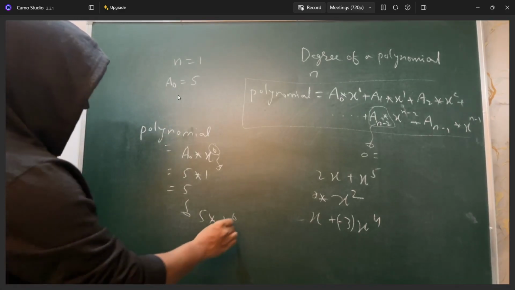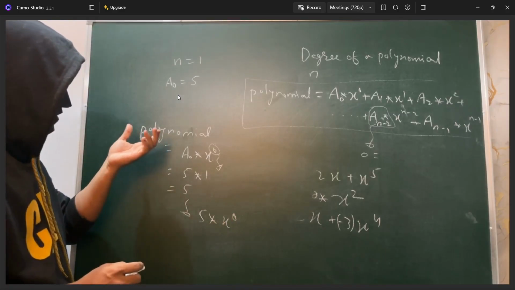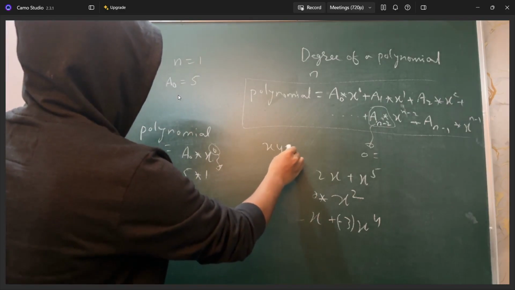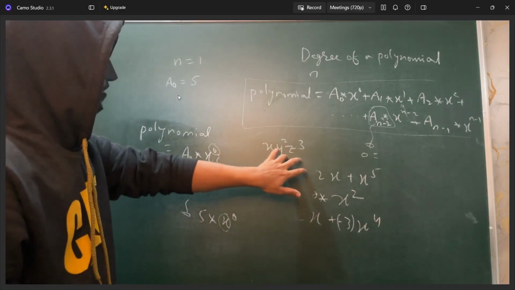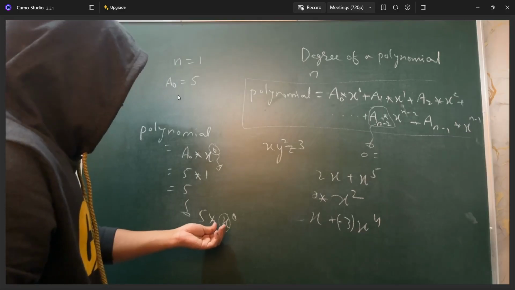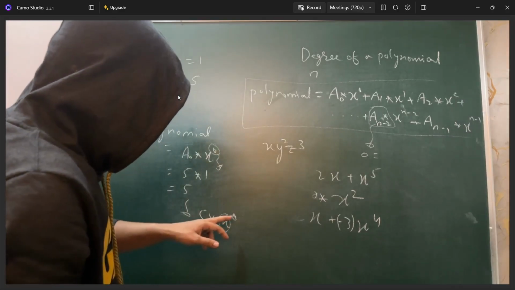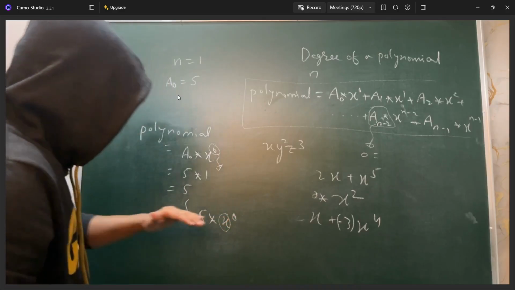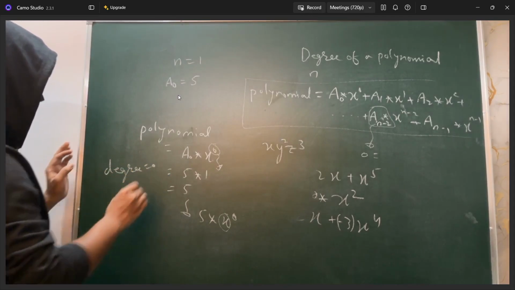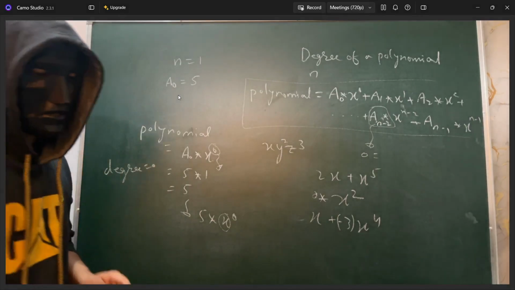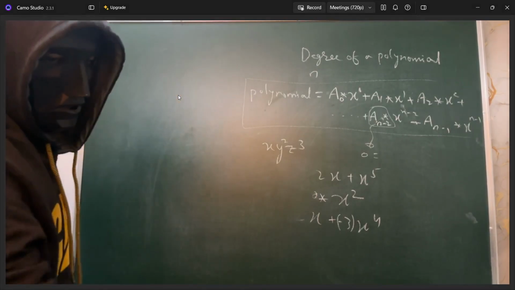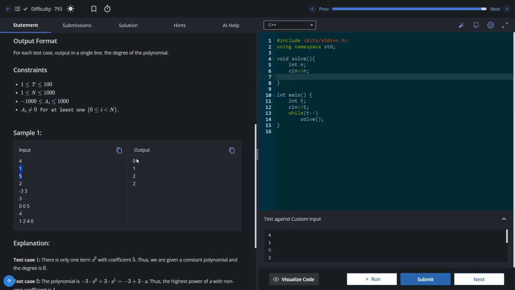So it's a polynomial in one variable, and this is the variable x. It may happen that you have 3 variables like x, y, z cube, but in the problem they have said only one variable, so you will be having only one x, and whatever the x power you have, that is the degree of the polynomial. So for this answer the degree is 0. Don't worry, even if you don't understand, I'll be taking other examples, and I guarantee you'll be able to understand. So in the first case, the answer is 1.